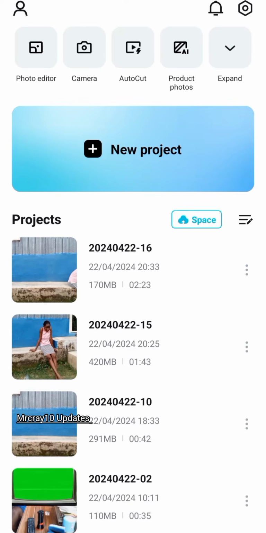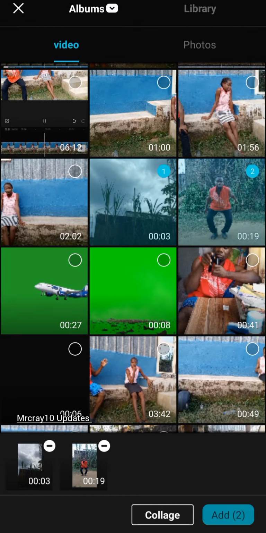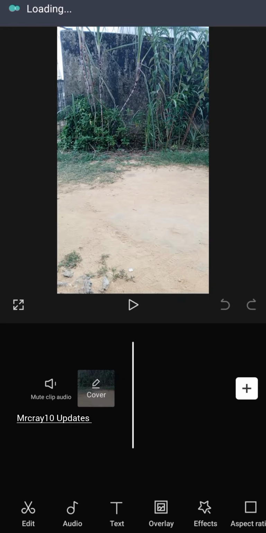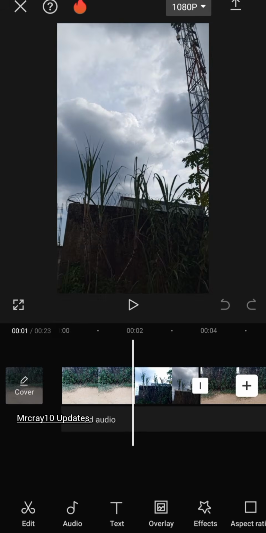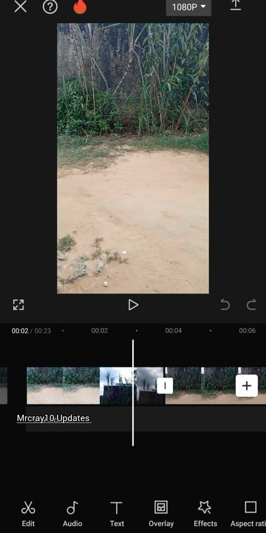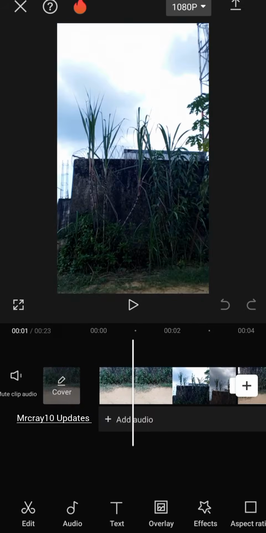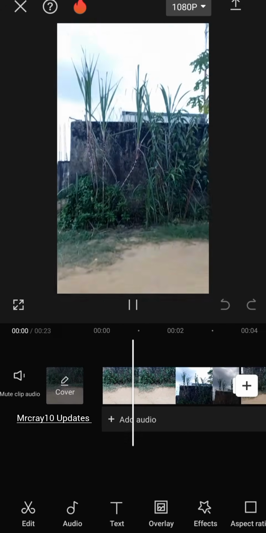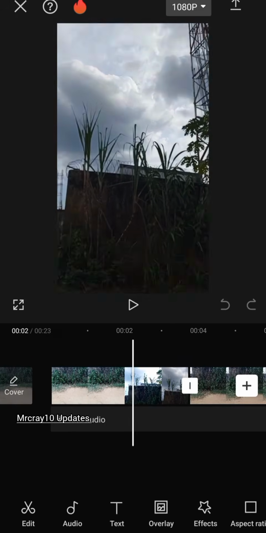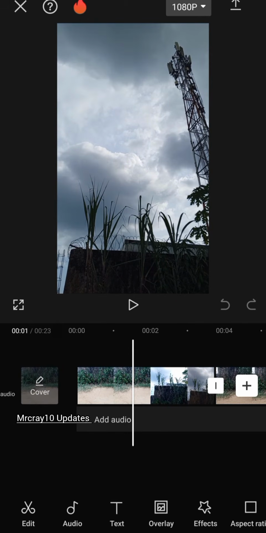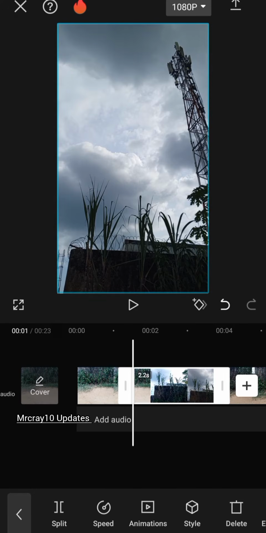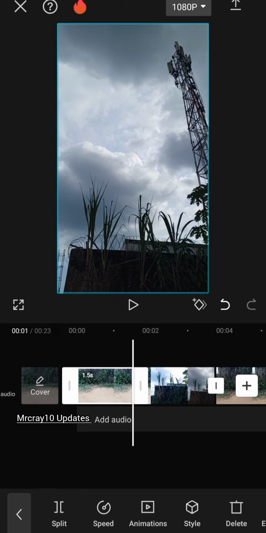So click on new project, the plus icon. Import the 2 videos you recorded to CapCut. So we are starting with the empty background which you recorded from the ground to the sky and from the sky to the ground. So we're going to split and delete from the ground to the sky. Then we are going to keep from sky to the ground, as that's what we want to use. So at this point, tap on this layer, tap on split and delete the beginning of the video.